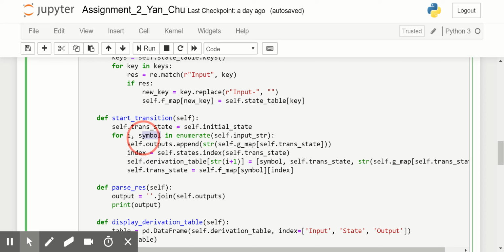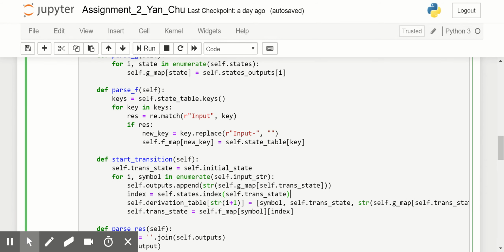For each symbol in the input string, the output will be the reading from the G map, and read the value of the key as the value of the transit state.